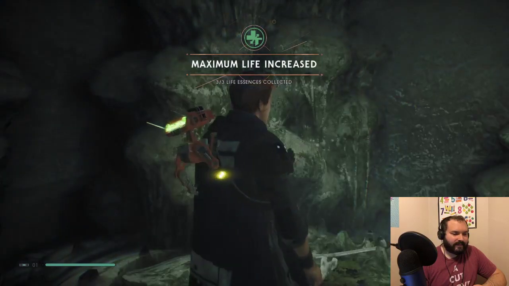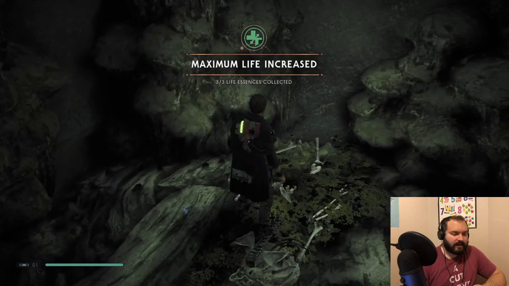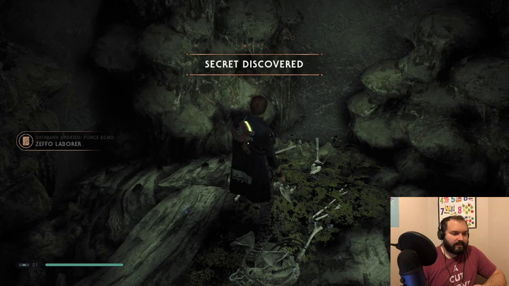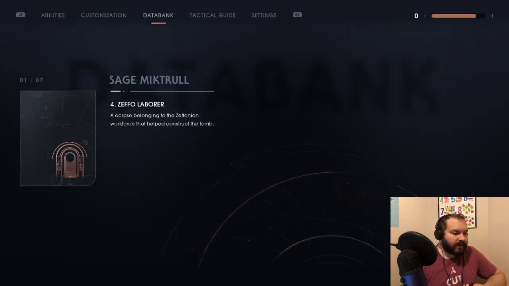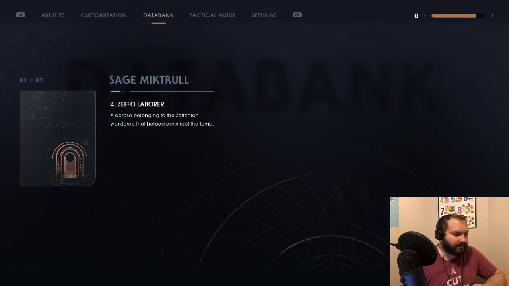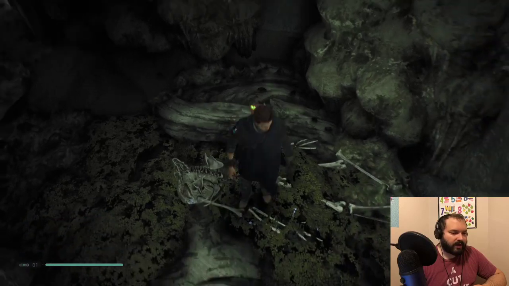An ancient Zephonian, part of a workforce that helped construct this tomb. They died before the job was finished. See, they are a little bit bigger, aren't they? Zepho Laborer, a corpse belonging to the Zephonian workforce that helped construct the tomb. Yeah, see, they're kind of bigger than we are, aren't they?